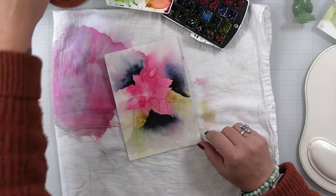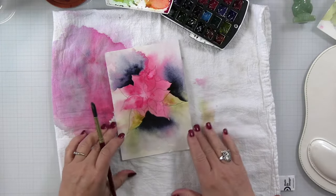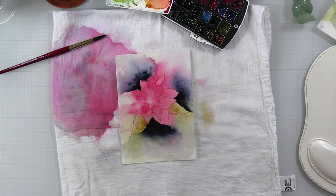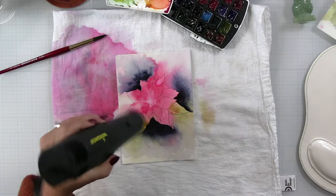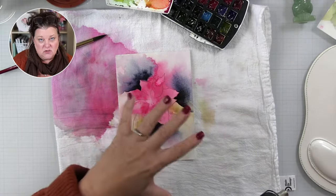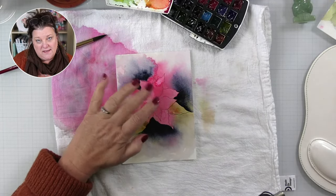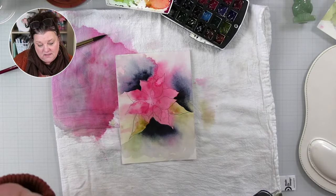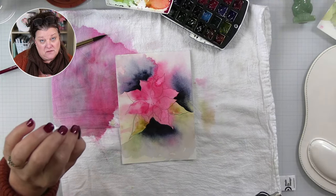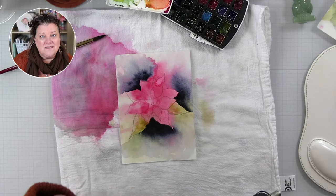I'm going to come in with a little bit. I'm going to stick with my stormy blue. Let this be. Let's go in and dry this. Now, the reason I'm going to dry this stormy blue area is because I'm going to start to add more of the permanent rose color to the petals and add a layer of definition for our petals. And I don't want it to bleed.